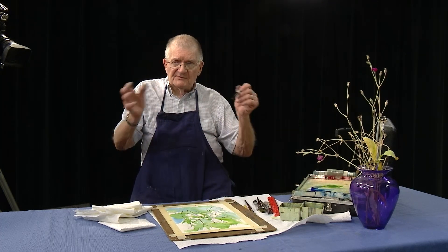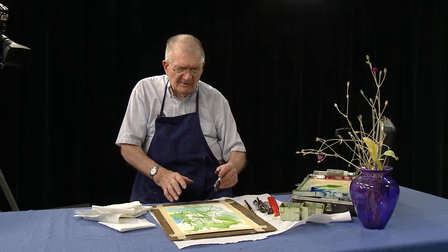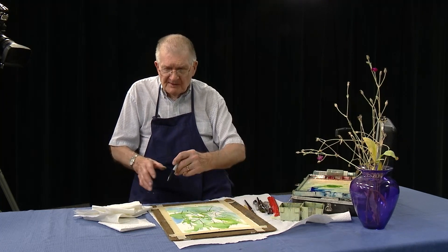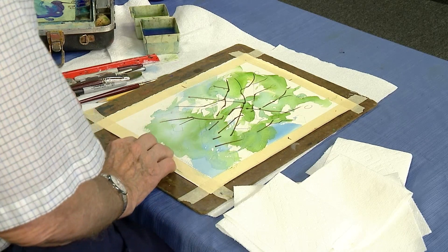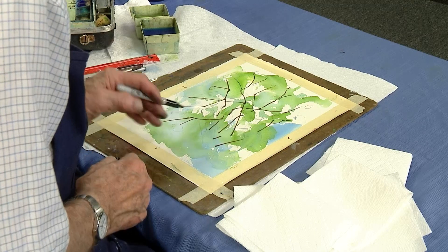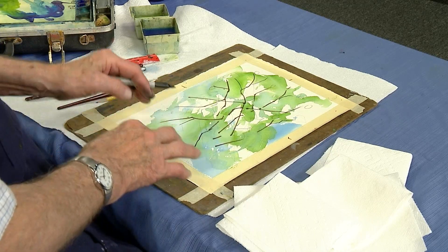I'll probably add some of the leaves that grow around the base. A lot of times when I do plants that are out in the wild, I don't have them in a vase — you could very easily show the vase also. But sometimes I just let the stems kind of meander off and fade away to the edge of the paper, so it looks like they're growing in the wild. If this is dry, I'm just going to do something with the marker. Okay, it works — it's dry enough.